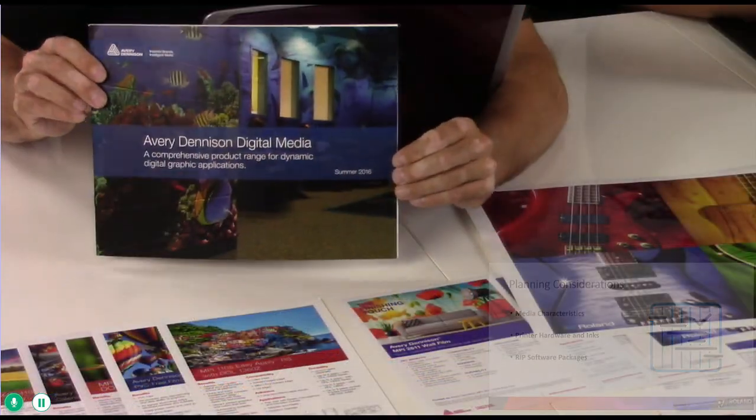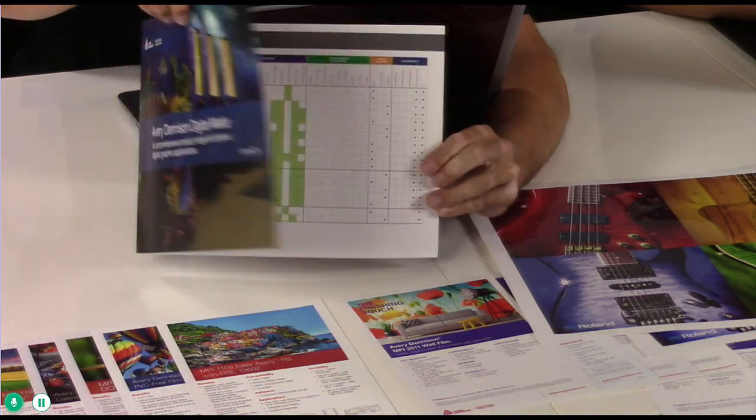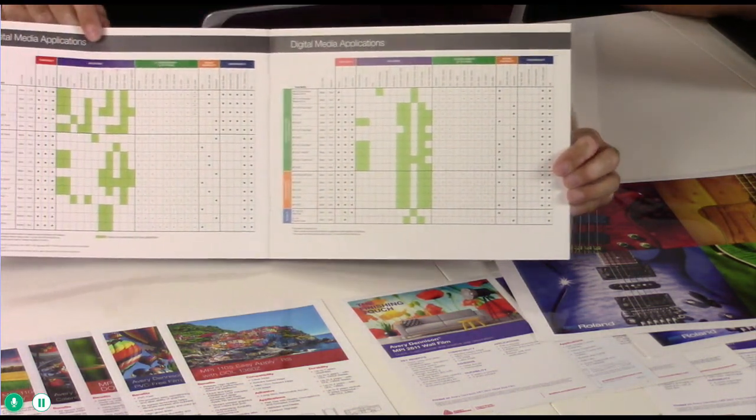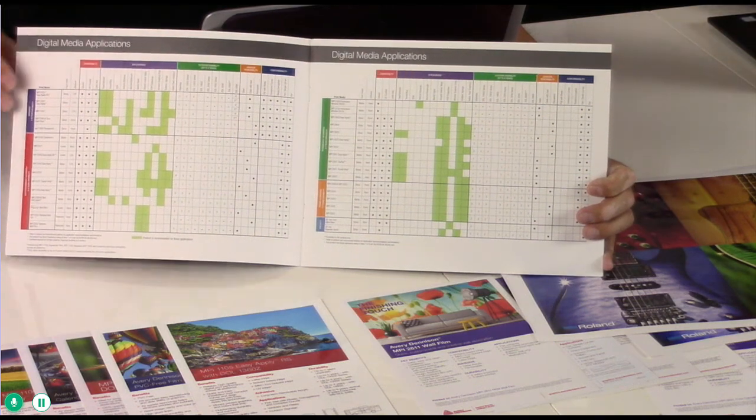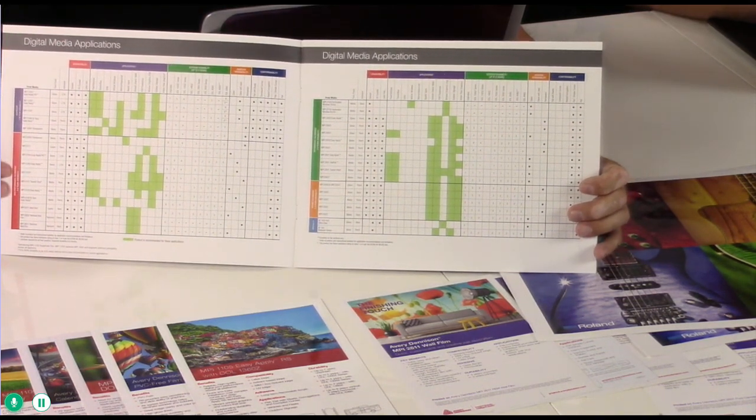Now, how about media selection? I suppose our viewers want to get more into understanding what's available or out there. How can they go about that? Yep, so Avery Dennison has some great marketing collateral. One is our digital media selector. And in this digital media selector, what it will do is give you a breakdown of all the different materials you can use for each application that you might be facing.